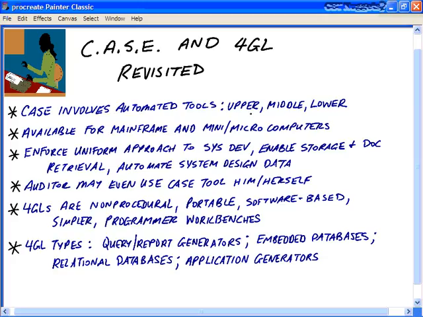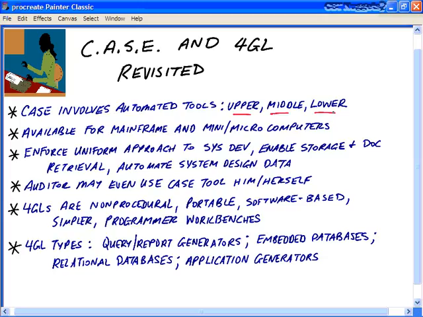CASE products are often divided into three different categories: uppercase, middle case, and lowercase. Uppercase products are used to describe and document business and application requirements. Middle case products are used to develop the detailed designs, like screen layouts, report layouts, editing mechanisms, data object organization, and process flows.